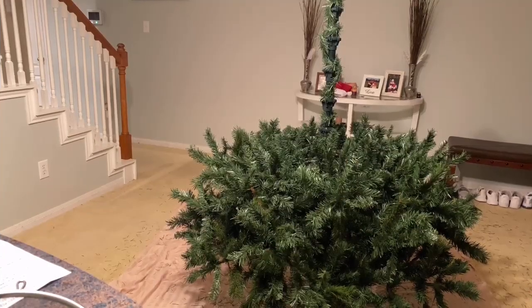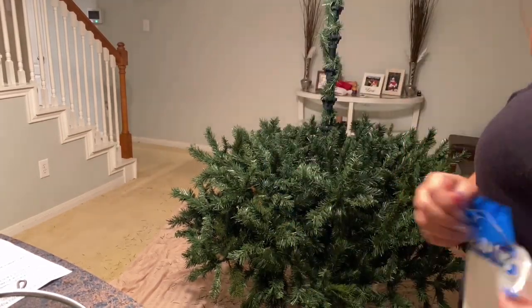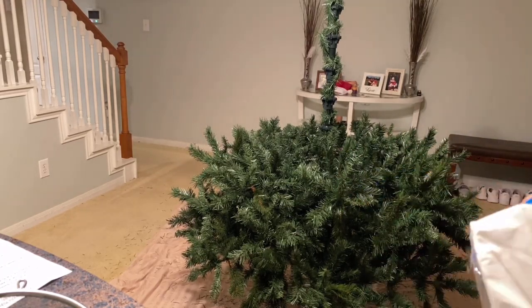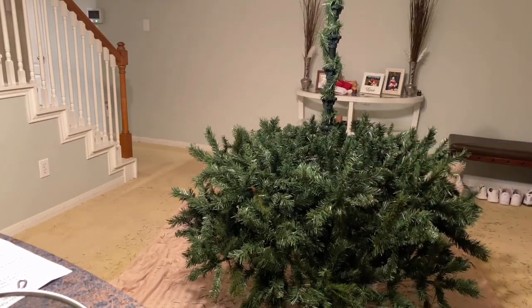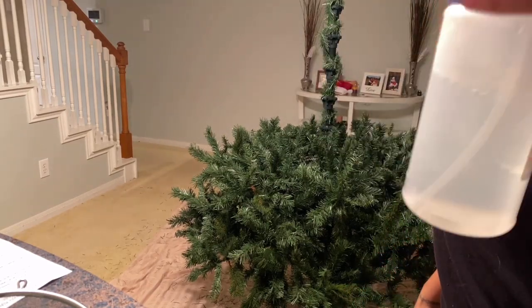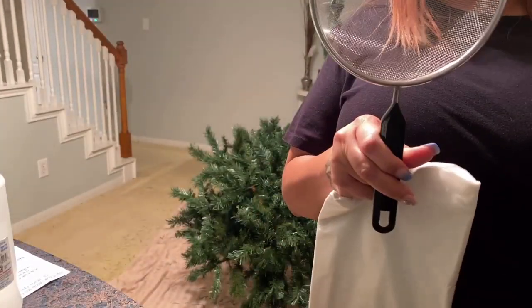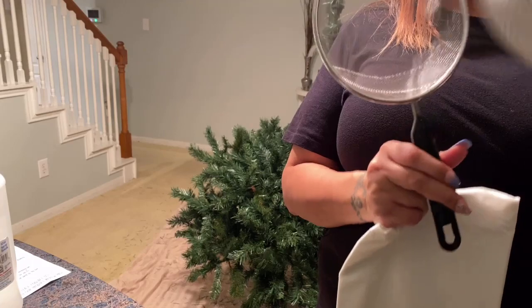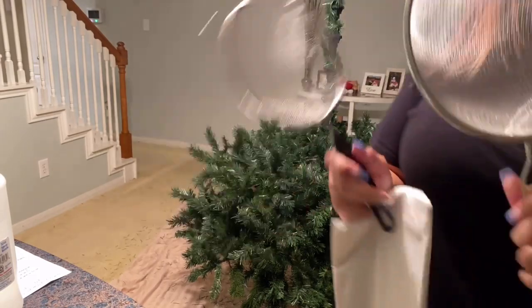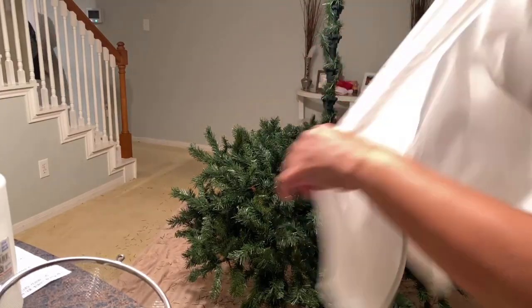All right. So I forgot I actually had got a tablecloth from the Dollar Tree, so that I can cover the bottom of this. I went and put some water in the bottle. Oh shoot. It's everywhere. I got these two strainers. This one's actually kind of thin. I thought the holes on this one were a little bit bigger. But I got these two for the flocking stuff, the powder.